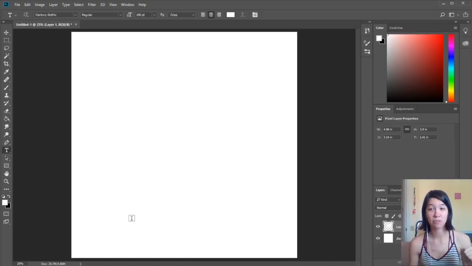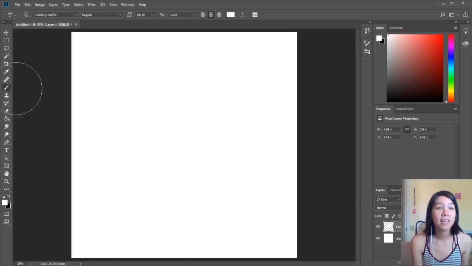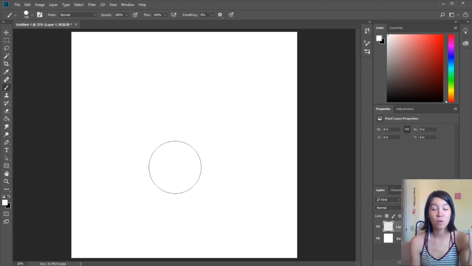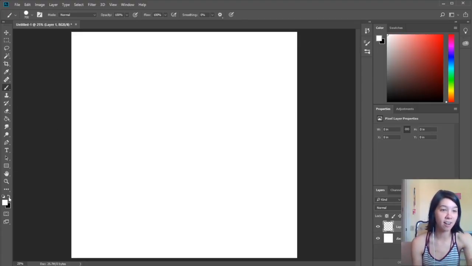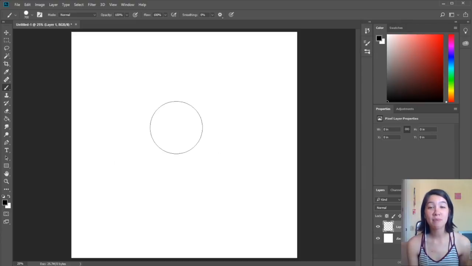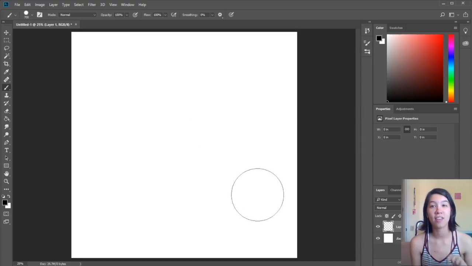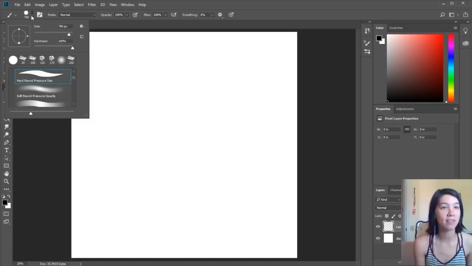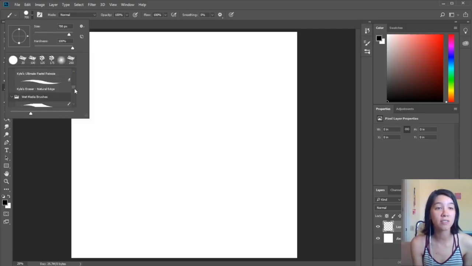The most important tool for drawing in Photoshop is obviously going to be the Paintbrush Tool. So right now I have a huge paintbrush, and since it's black and white and my white is the top color, I won't be able to draw anything, or at least it won't show up because we have a white background. So if you click these little arrows next to your colors, it'll switch them. Now since my brush is huge, we're going to make it a little smaller. How to do that is, there's a few different ways. In this top corner, if you click this drop down arrow next to the 700, that's what my brush is. There's so many different kinds of brushes.